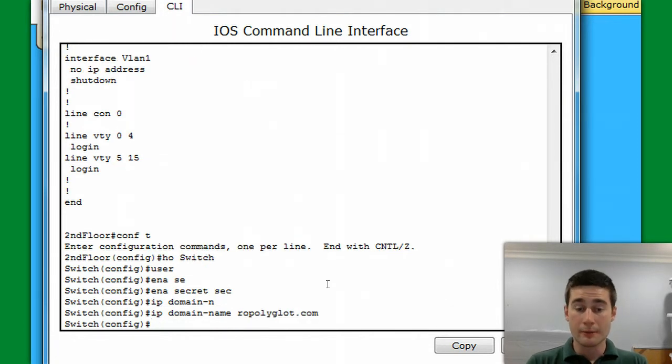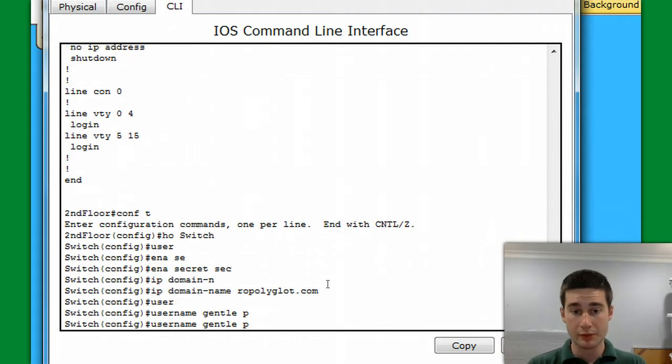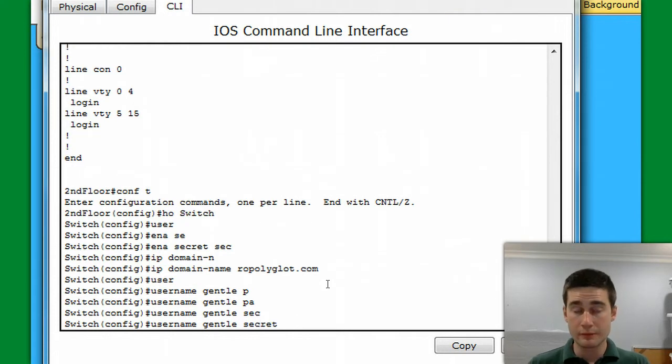Enter. Now I'm going to give it a username, gentle, and a password. Or you can also have a secret here as well. So you can have a password or you could have a secret. Do note that this only works in global mode.